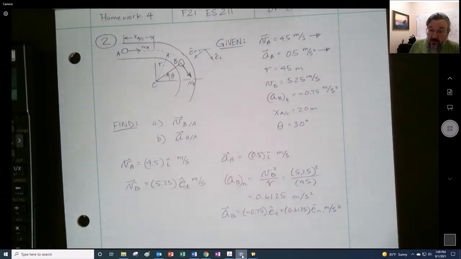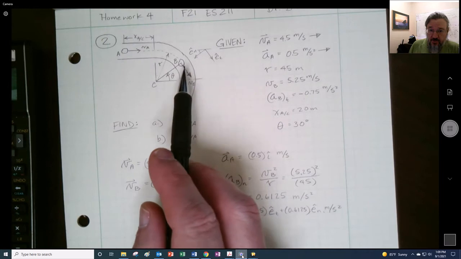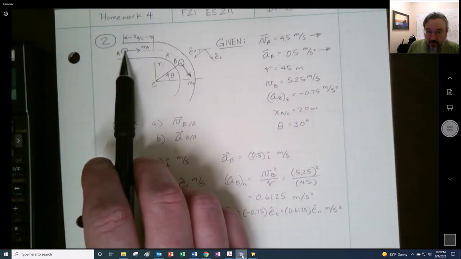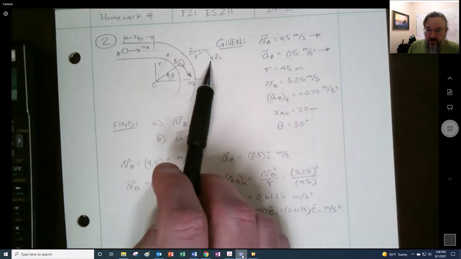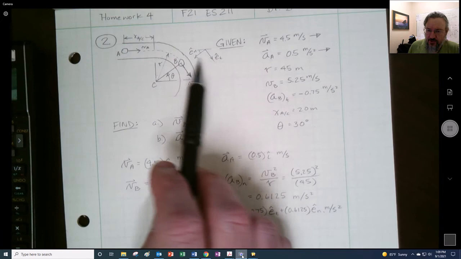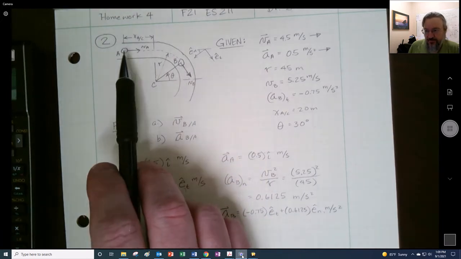Now, here's the dilemma we often have. This guy is traveling in X and Y, and he's traveling in E and T. So we could convert him into the ET and EN. Did I say ENT? I meant the tangential and normal, right? This guy's in the tangential and normal. This guy's in the X and the Y, really X.